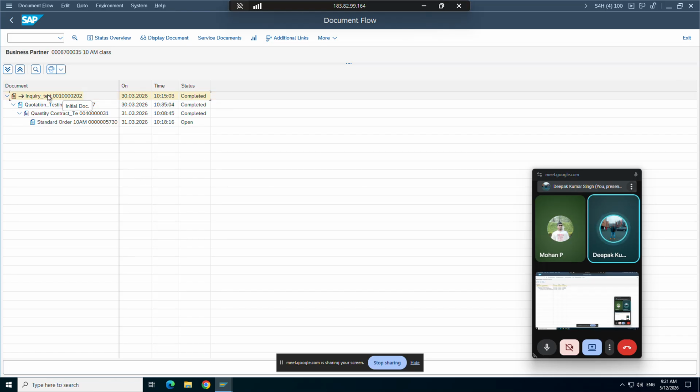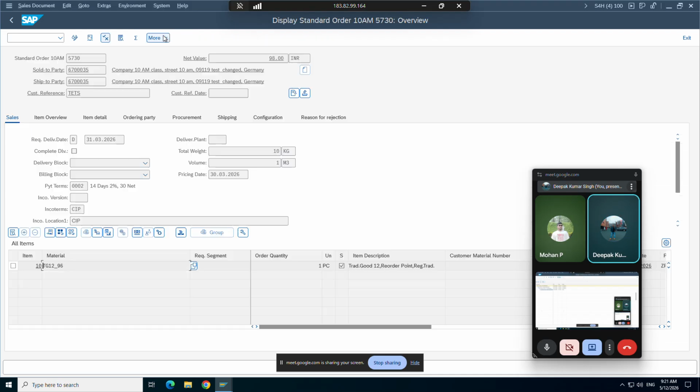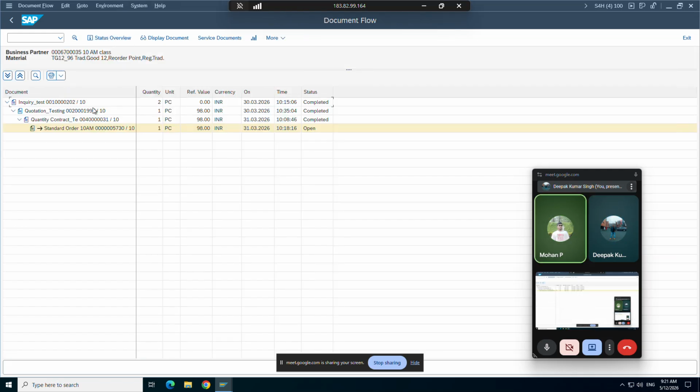Now you'll notice this is marked yellow. Why? Because we have opened the inquiry, and from there we are seeing the document flow. Basically, this document flow we opened while opening the inquiry. That's why it's on the inquiry. Let's say if I open a sales order, then also I can go to this document flow. The same thing opens, right? But now you see this has become yellow. That means you are seeing the document flow from the sales order point of view. Okay, clear?